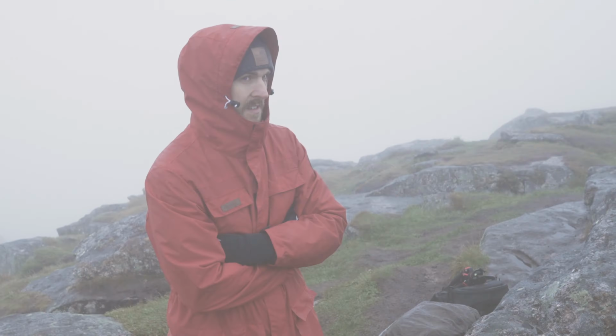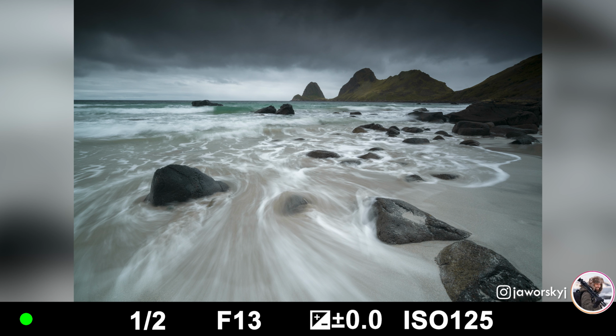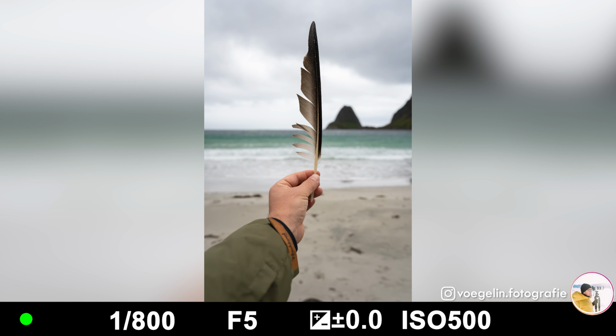What a cool location, and we really needed that after that flop yesterday with all the rain. And I think we took 2 or 3 hours non-stop photos. The pictures turned out to be amazing. Yeah, I could definitely spend more time here. You really noticed the mood rise and everyone was hyped to continue and discover new motifs.